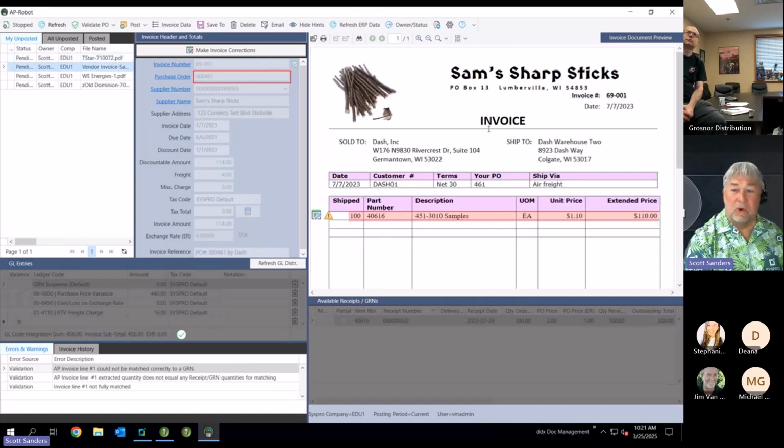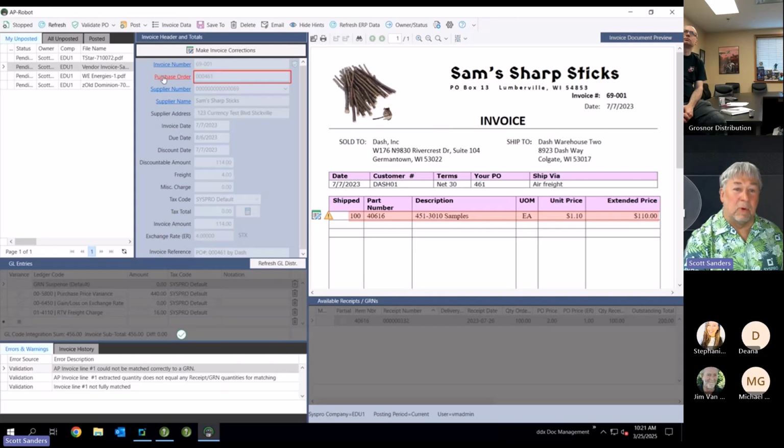This happens to be an invoice that came in, and the robot is taking a look at it, and we are now ready to process that. Now, I want to look at the purchase order related to that because this would help me understand what I need to do with this supplier invoice.